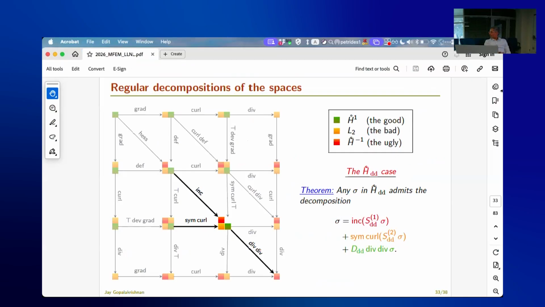I was going to ask, in practice, do you compute this in NGSolve? Yes, these elements are all implemented in NGSolve, and we're using it in individual applications, like for the viscous stresses.